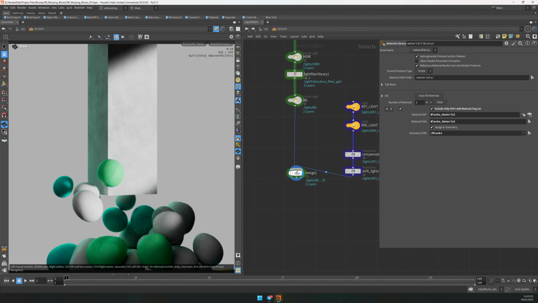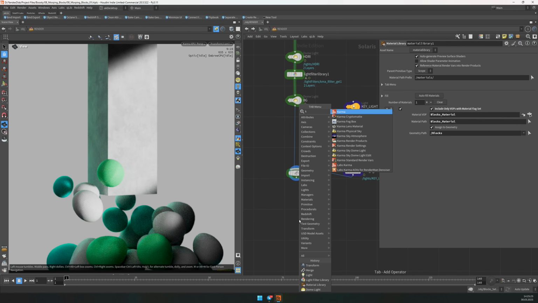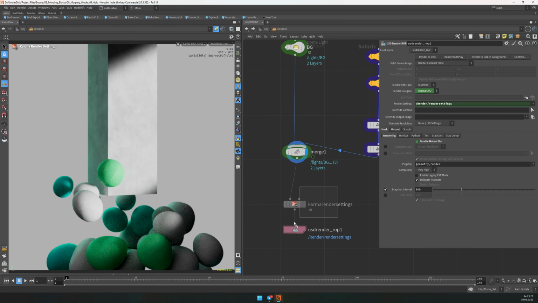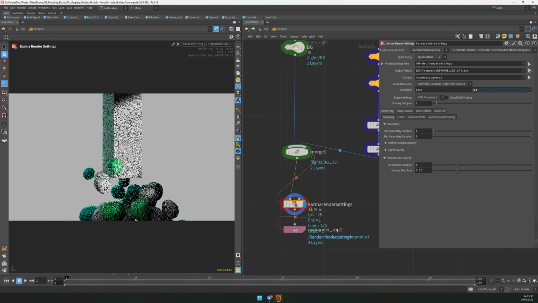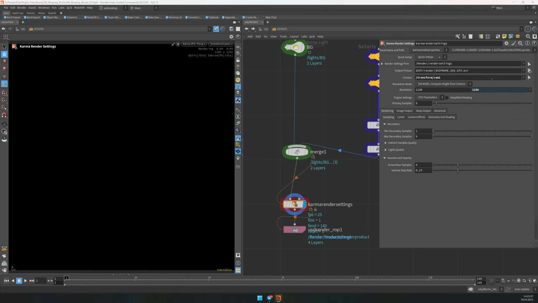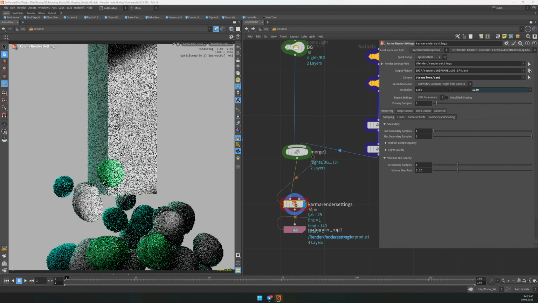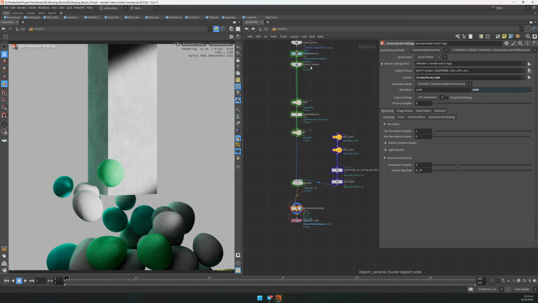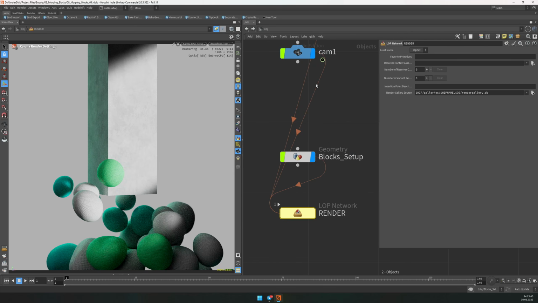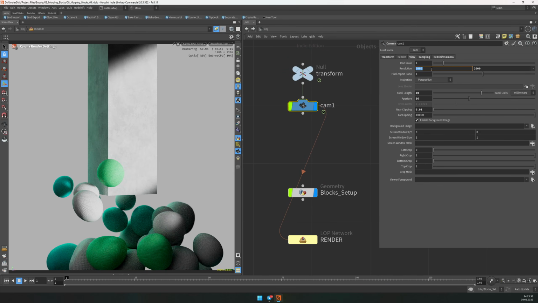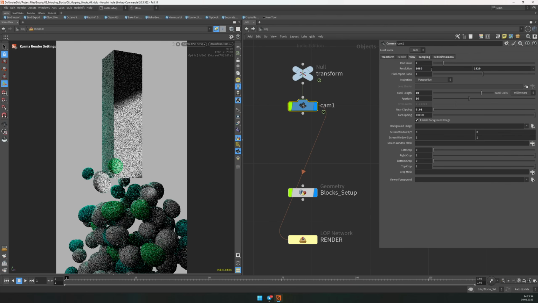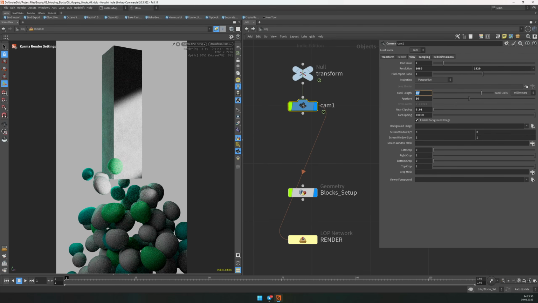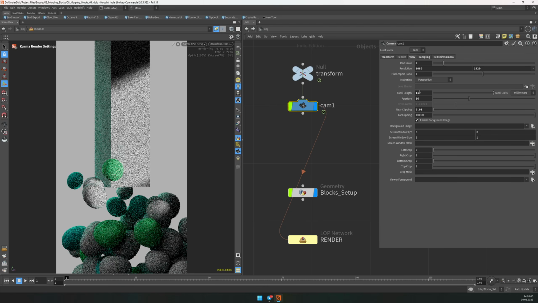So all we need to do is to create a Karma render node here. Let's select it, and by default it's not gonna recognize our camera, so we need to just press this button and then select this camera, and then the resolution is square. So this is from the aspect ratio of our camera, but we can change this, of course. So if you go back to our camera, you can change this, for example, to an Instagram scenario, and let's increase the focal length a little bit more, something like that.